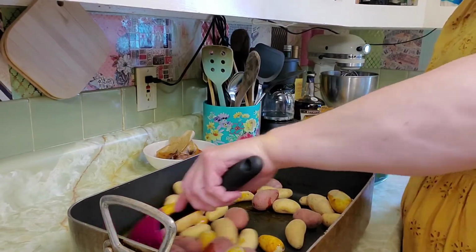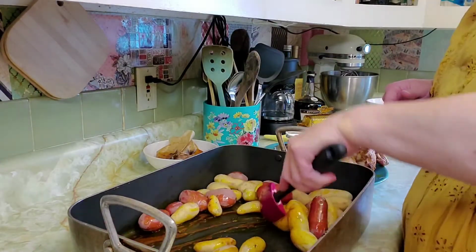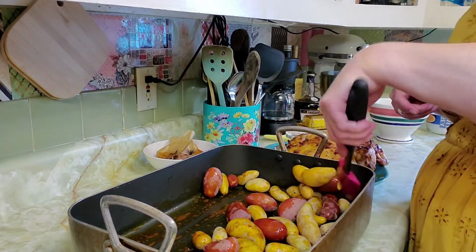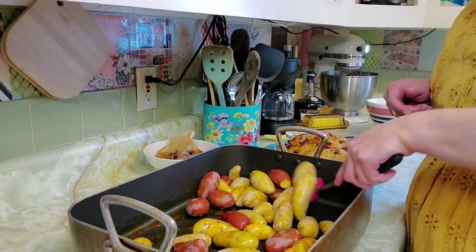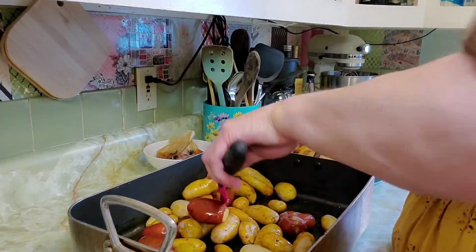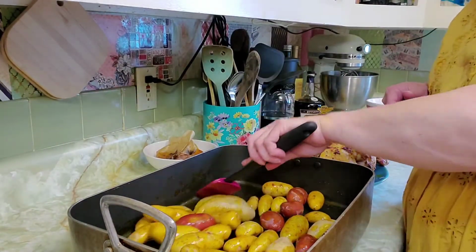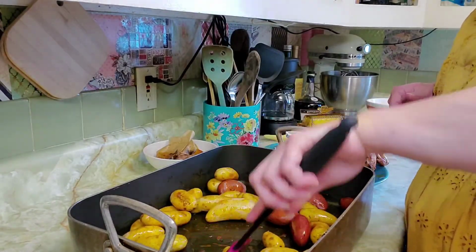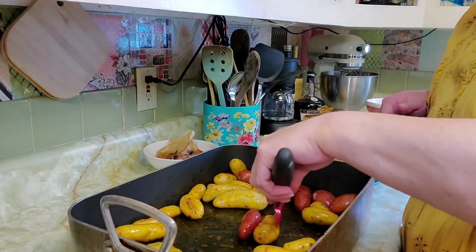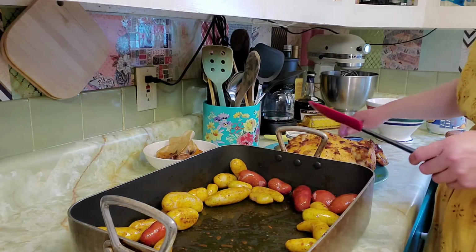And then we will make a nest, a little empty place in the center in which to put our bird back in. And this time when we put our bird in, we're going to put it breast side up so it can attain a nicely crisp skin on the top. So there those go. It's a little tossed. I'm just making sure all the sides have a little bit of oil on them so that they'll roast up nicely. All right, I'm making a little space in the center for our chicken to go back in, breast side up. Let's get a little bit evenly in here. Okay, there we go. All right.